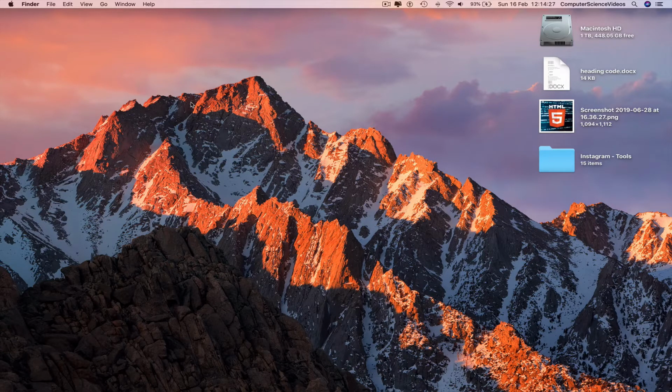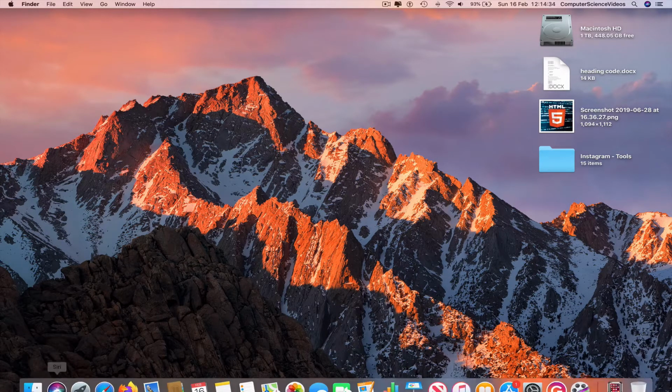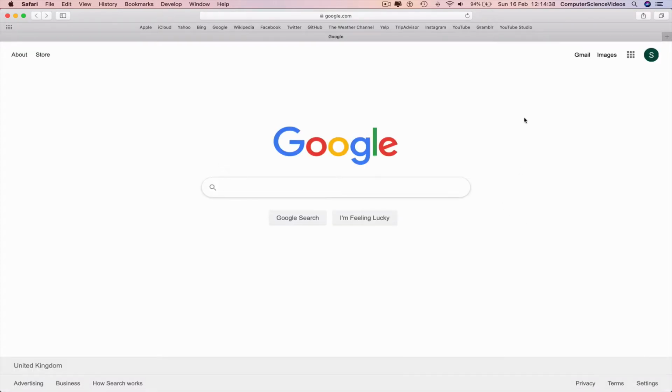So in this tutorial, you need to have access to a Mac computer and a YouTube account. So we can now go all the way down to the dock, go to the web browser, which is Safari in this case. Go to YouTube Studio, we have a shortcut on the toolbar, or we can physically search and then click. Go to YouTube Studio.